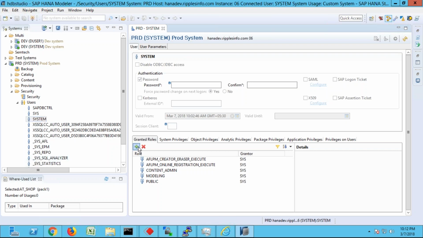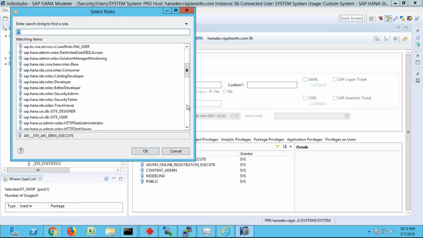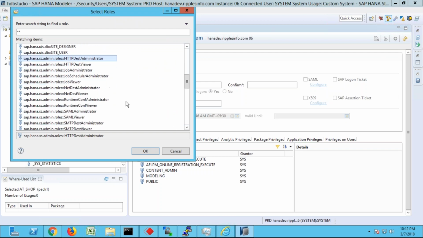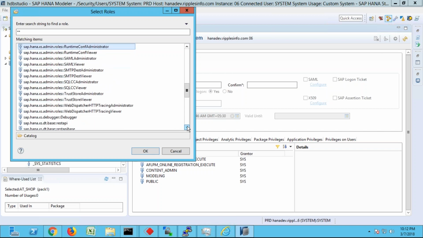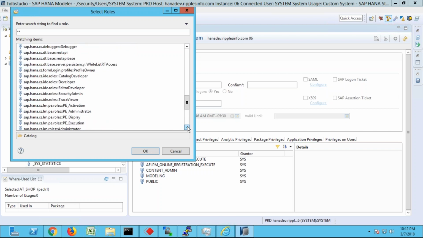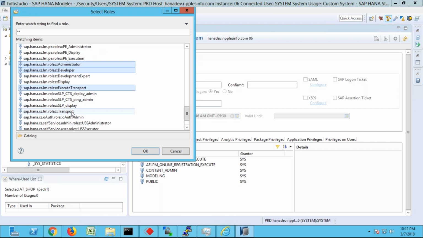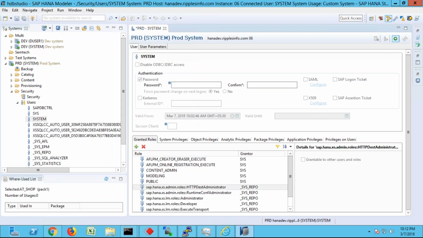Same things, whatever we did there in the dev system. HTTP test administrator, runtime conf administrator, LM roles administrator. If needed, developer, that's not mandatory. Execute transport and transport. Deploy.